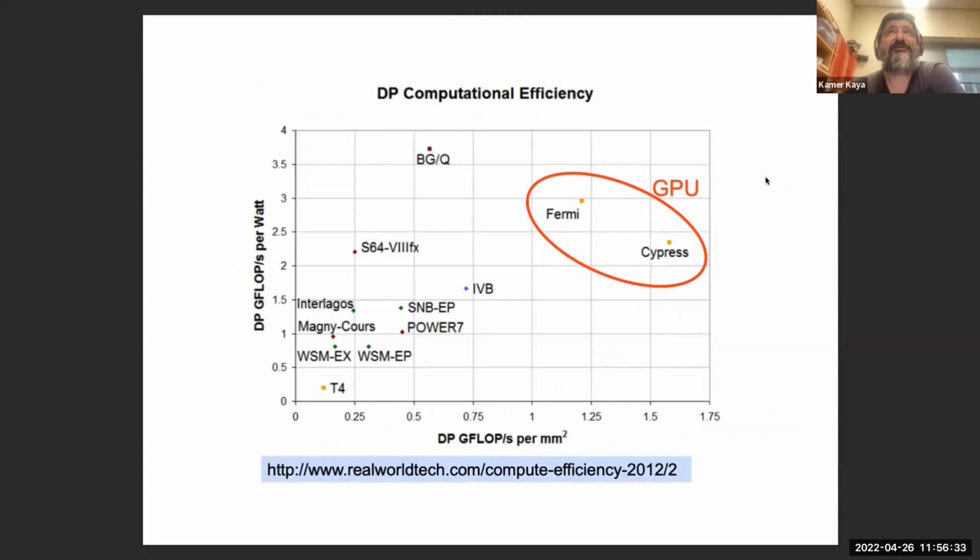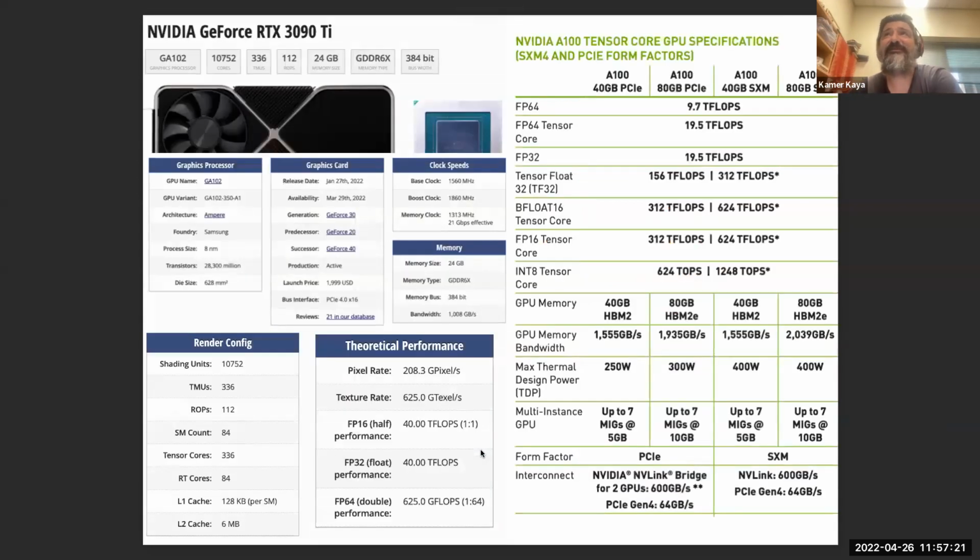So what this gives you is energy efficiency. So this is the computational efficiency chart, and these are GPUs, and this is gigaflop per watt, okay? And this is gigaflop per area. So if you are here, that's good, okay? And GPUs are there. GPUs are usually more energy efficient than CPUs. But again, since this is gigaflop per second, there is a theoretical value and there is a practical value. This is again for some applications, not for all applications. So these are recent ones. Let's talk about the real, today's numbers.